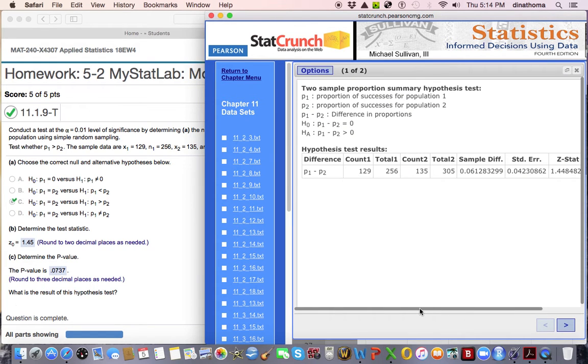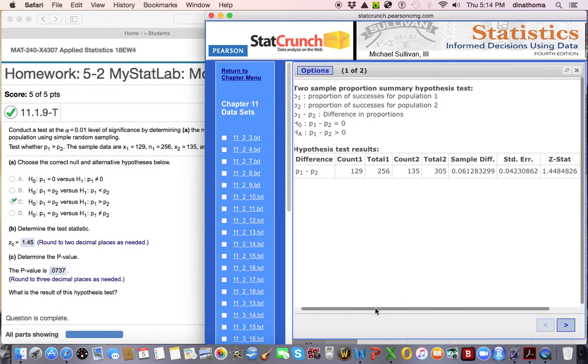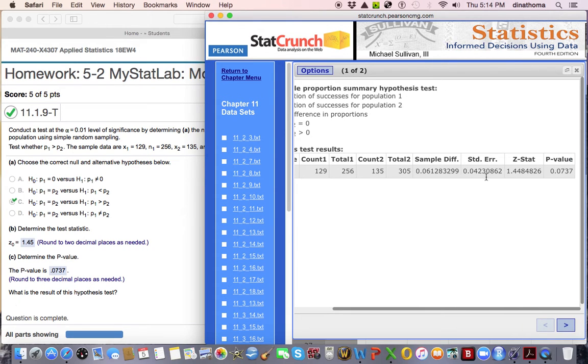Click on that to make this a little bit bigger. So this is a good summary of what we're trying to find. There's our null and alternative, which is similar to what we answered in the homework. The first couple points of data here are what we typed in. The sample difference and the standard error are calculations if you want to go do the formulas by hand that are in the announcement. But StatCrunch has already calculated it for us, and so here's our z-stat, which is our test statistic. They wanted us to type in here, always be careful and read what they're asking for, so 2 decimal places. So I would round 1.448 to 1.45. And then they've calculated our p-value for us. So then we can put it in.